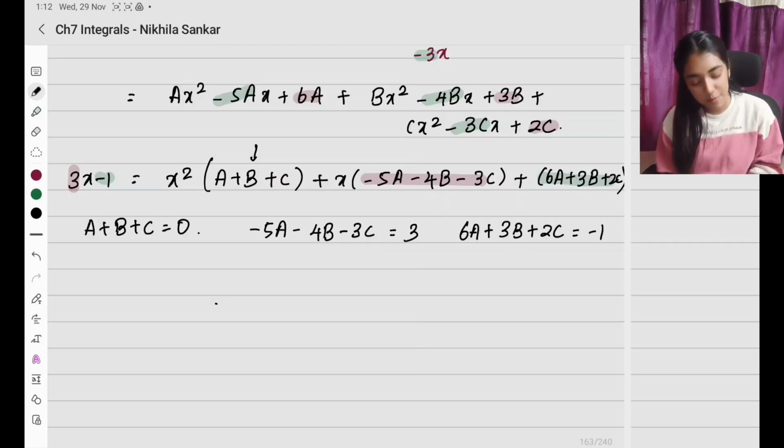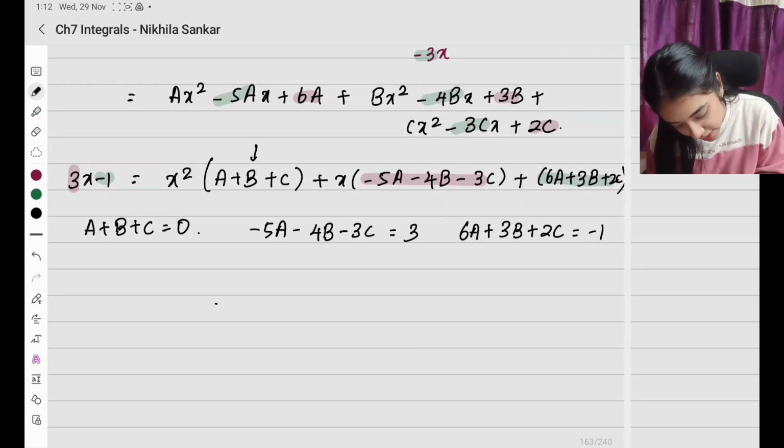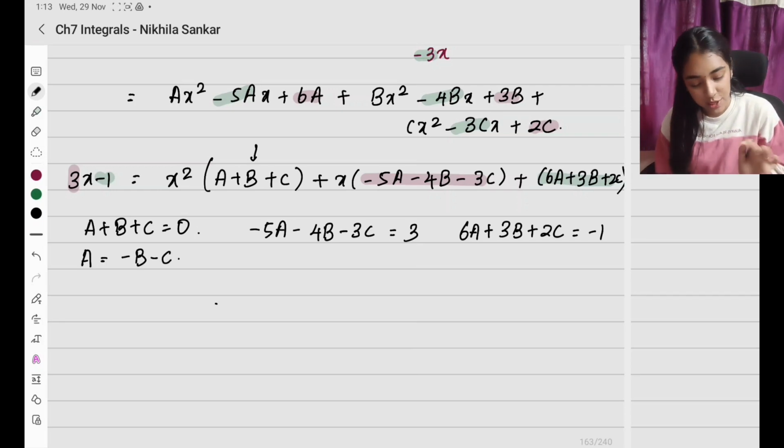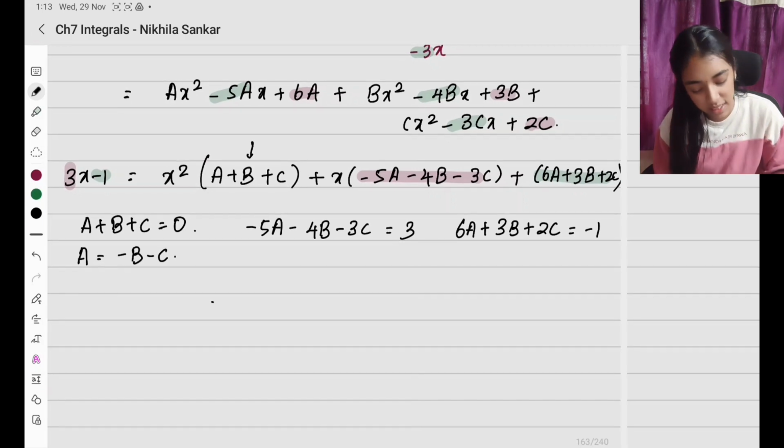Okay. Now what substitution am I going to do here? I can write one variable in terms of the other two. So what am I going to change? I can change a equals minus b minus c. Can we change it like this? So wherever a is there, I am going to substitute. Because we have 3 variables here. What do we know in the elimination method? We only know 2 variables. So how are we going to rewrite these kinds of questions?